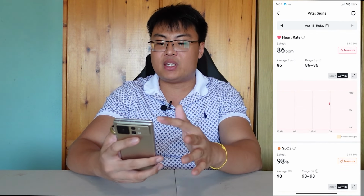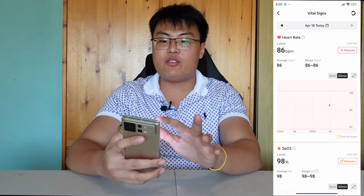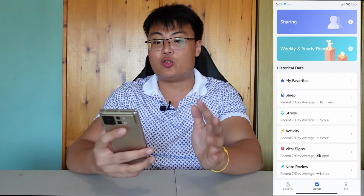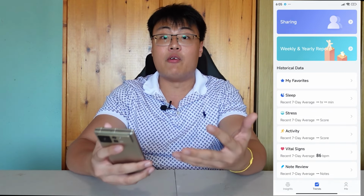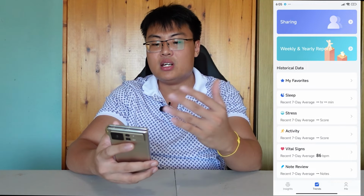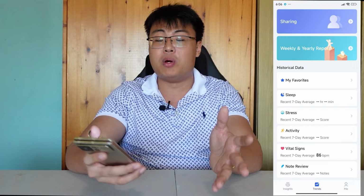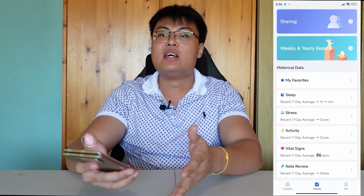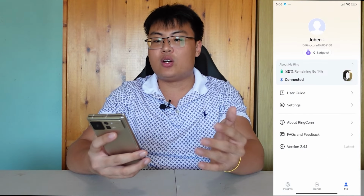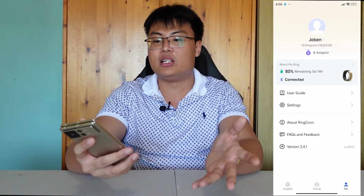And you can see the vital signs currently. So you can track everything. At the bottom they also have the trends, so you can see the current trending things that a lot of people are talking about or concerned about. You can see your historical data, your trends throughout the weeks, throughout every day, whether it is improving or not. So you can see your trends as well. And under your profile, you can see other settings, updates, all this and such.